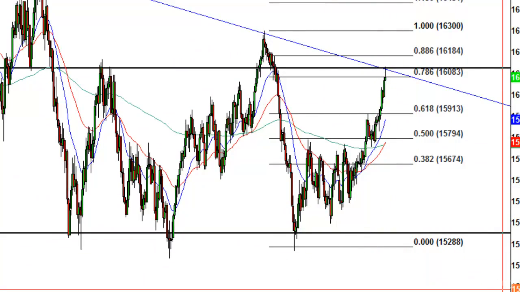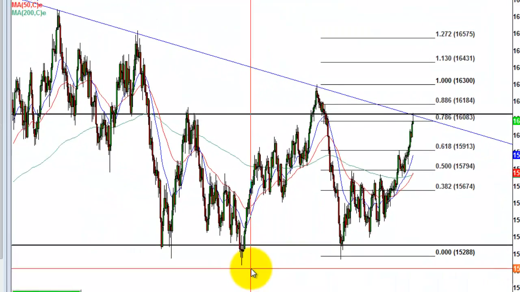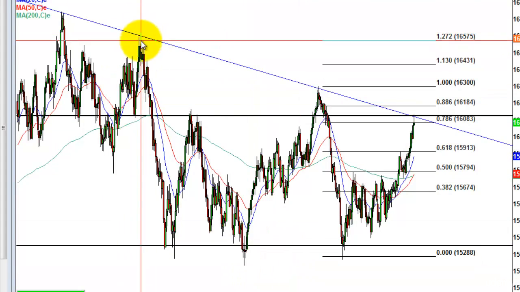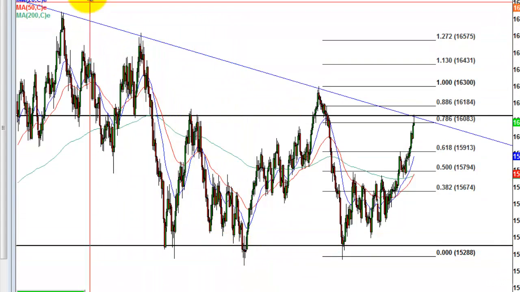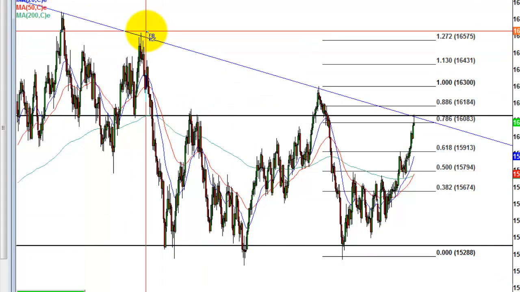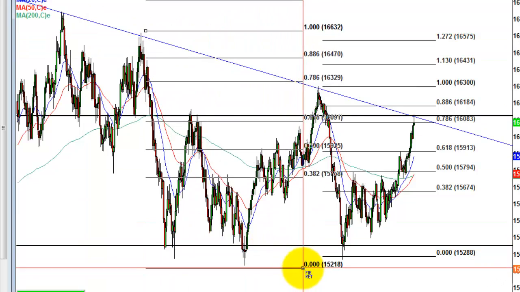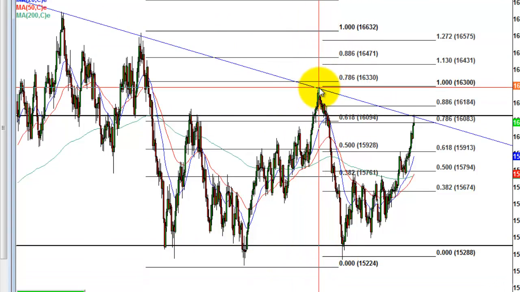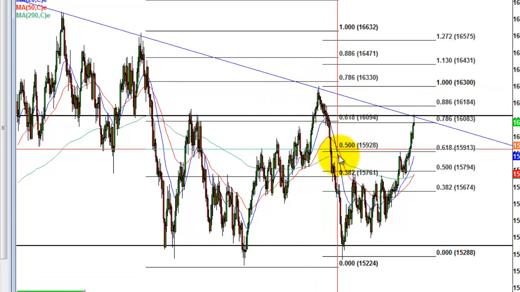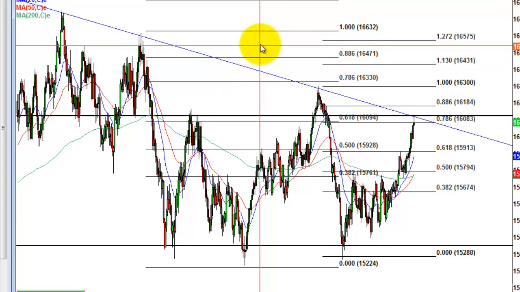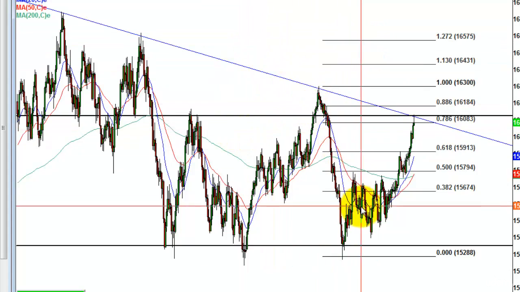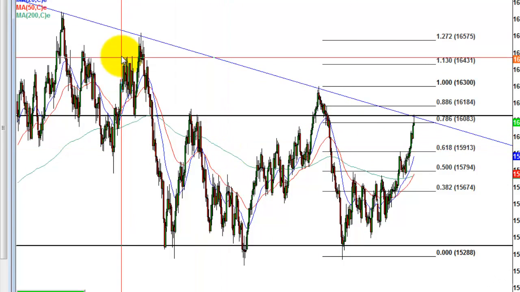That's pretty important. What is interesting with cable as well, if you want to go fib confluence, is from this swing high here to this swing low, if we drag it and take it down to the bottom, like so, we are just shy of the 0.786 Fibonacci number in this instance, previous to it falling and collapsing like it did. So that's giving us an extra reason to potentially get short here. History repeats itself for the markets, it really does.